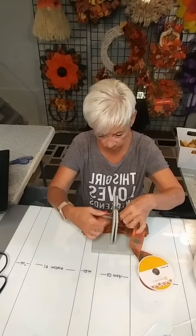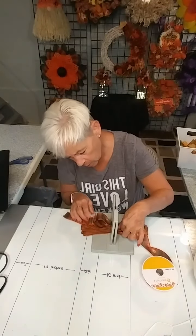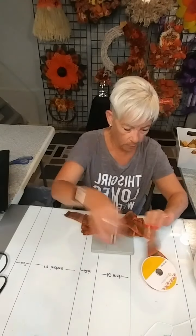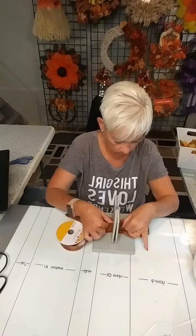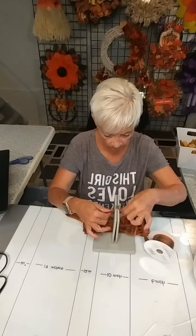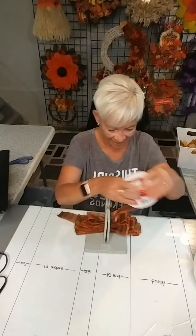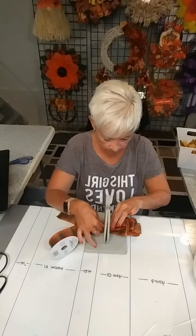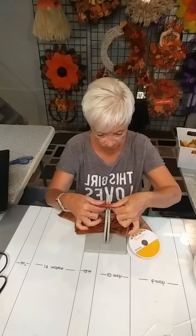Okay. There we go. How many you got? 1, 2, 3, 4, 5. One more. Okay. And then looping around. And then looping around. And then I'm going to make 3 just a little bit smaller. And I know the numbers because I made one already.